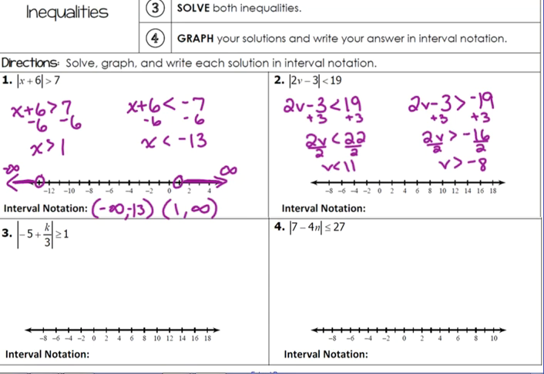All right, so let's look at this. We've got v is less than 11. So 11 is right there between 10 and 12. And v is, so less than, we're going to the left. V is greater than negative 8, so greater than, we go to the right. So we get that overlap. It's between those two values, between negative 8 and 11.